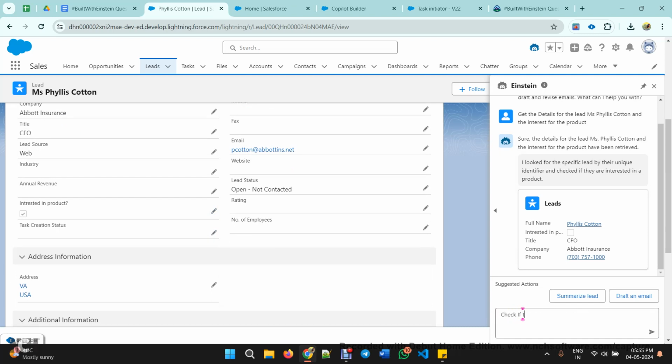Check if the lead is interested in the product and based on that create a task for the sales rep.